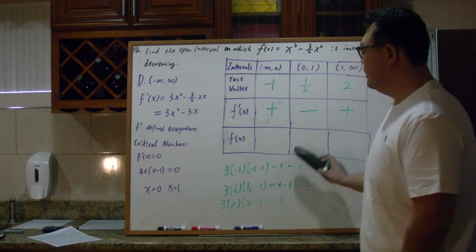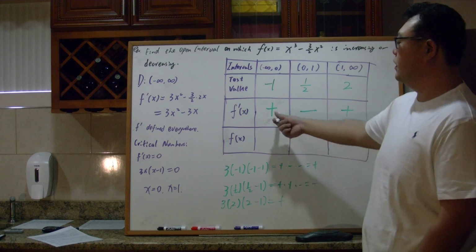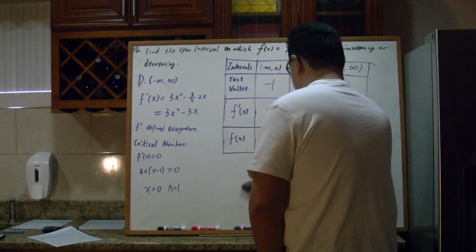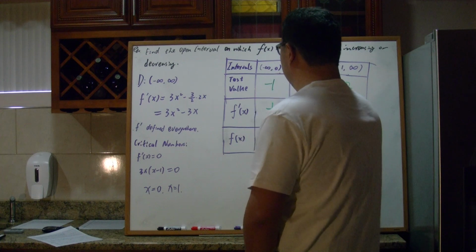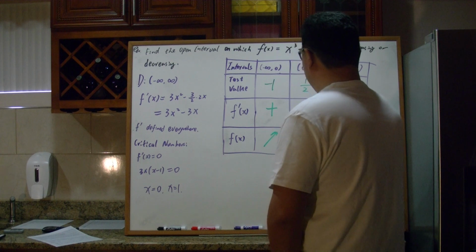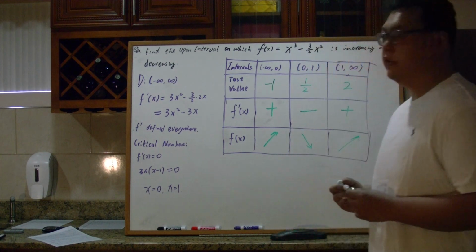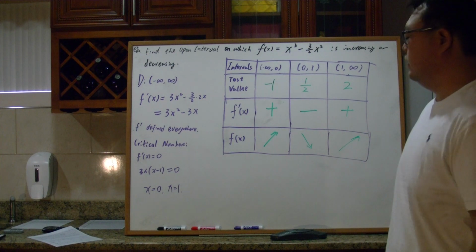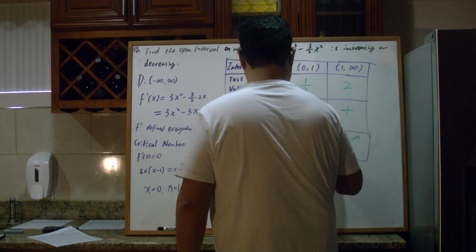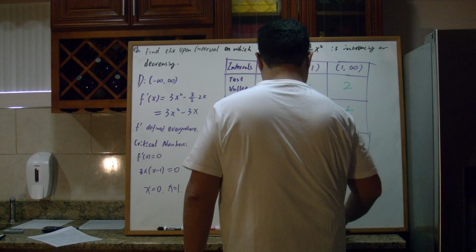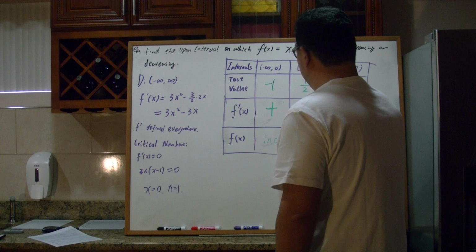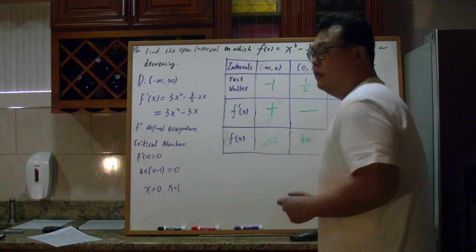Right, so that is the thing you can write on square paper. You can just show the conclusion, say what is what for each underneath interval. Then for f of x, that is increase, decrease, and increase. Right, you could just use the arrow to show that increase or decrease. Or if you don't want to use the arrow, you can say increase, decrease, and increase. Right, either one is fine.